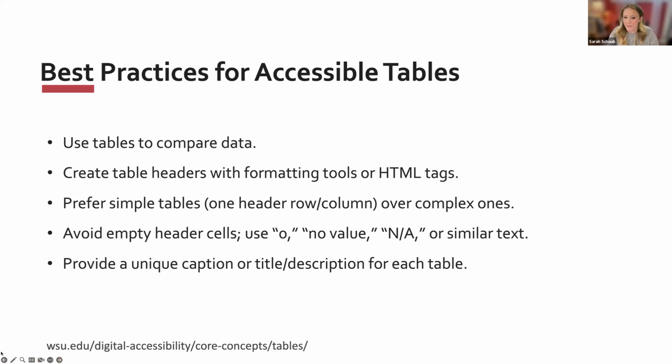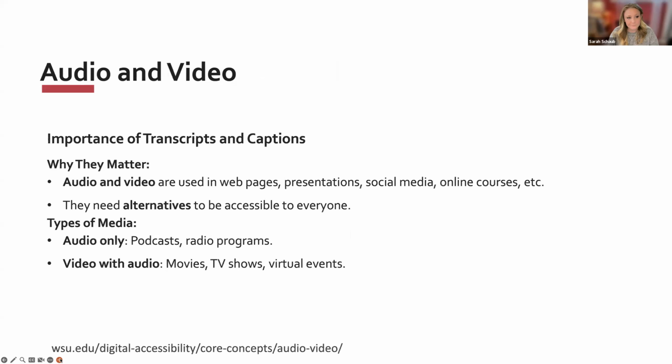Prefer simple tables, one header row or column, over complex ones. Avoid empty header cells. Use zero or no value or not applicable or similar text rather than an empty cell to provide content within that cell. And then provide a unique caption or title description for each table that you use, depending on what application you're using to build that table.